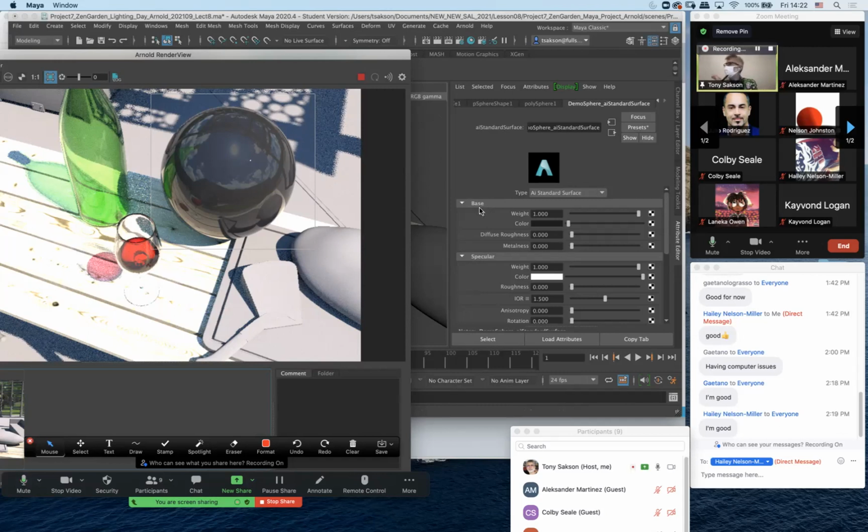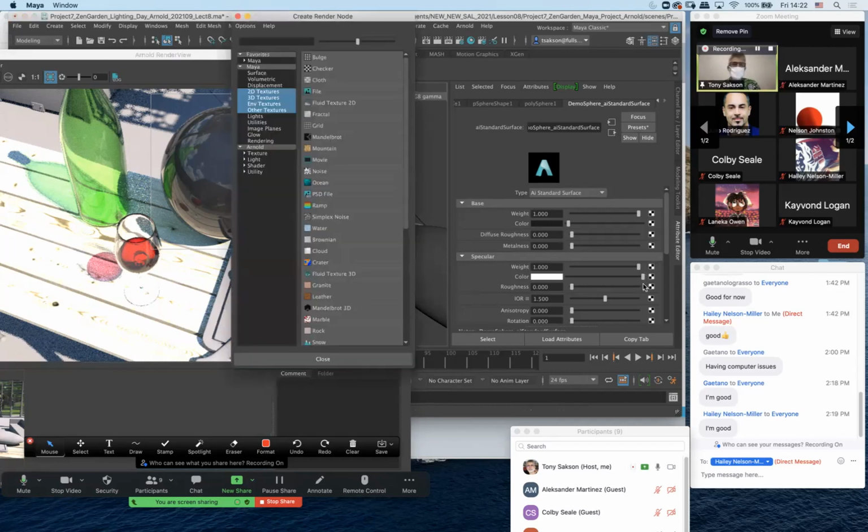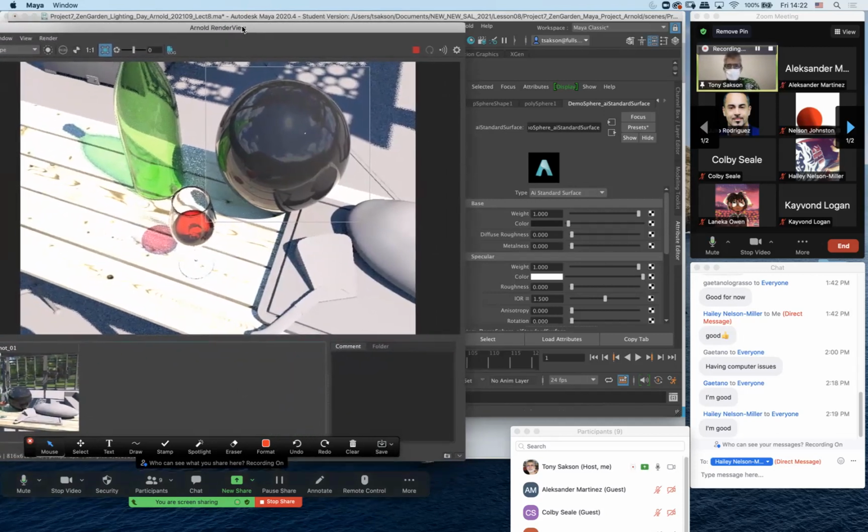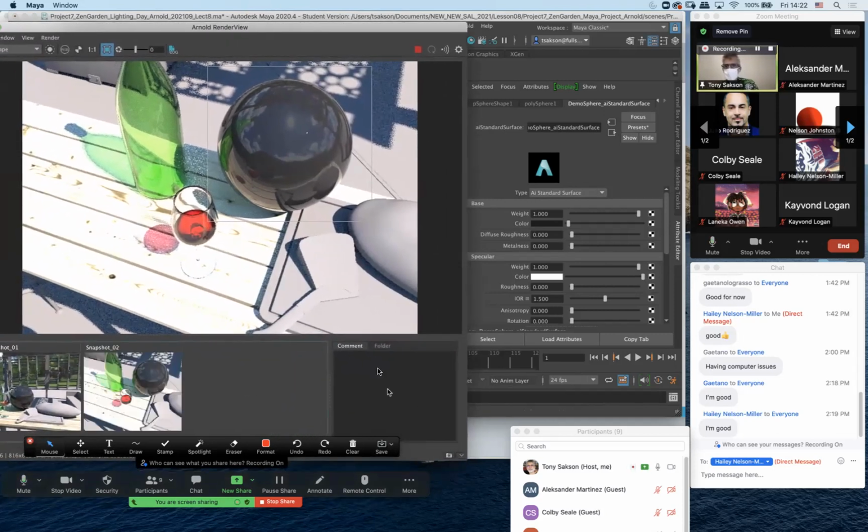So spec maps get plugged into specular weight. Next to specular weight, I'm going to click that little checker input button. Create render node, 2D texture, and we're going to go simple checker. Now, before I click that, let me save this render right there.